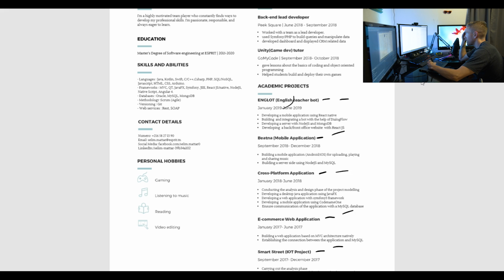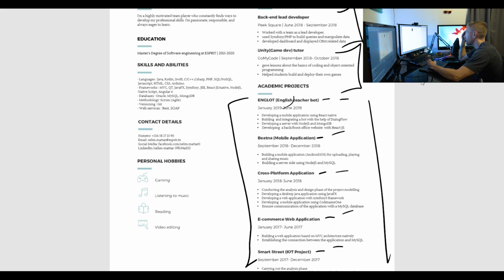None of this, like I can make up that I made apps too, because that's what this looks like when you're not giving me, oh, there's no GitHub here. Okay, yeah, so you're saying that you can code all this stuff and that you've helped people learn to code and that you coded here, but you don't even have a link to your GitHub anywhere on here.